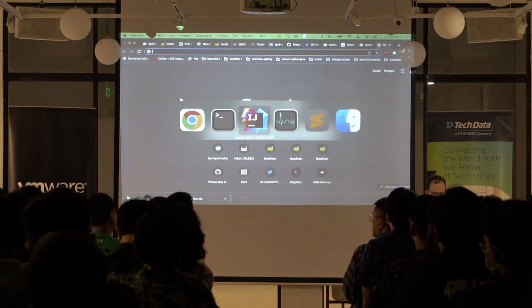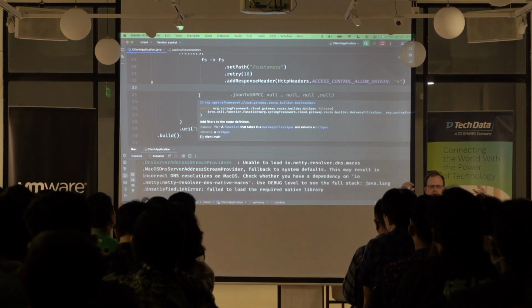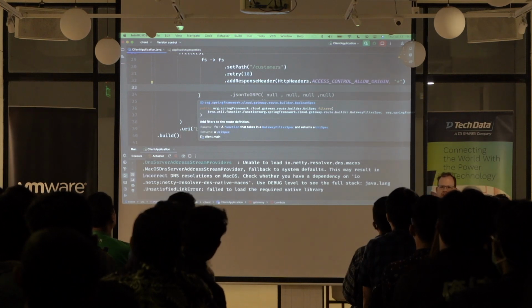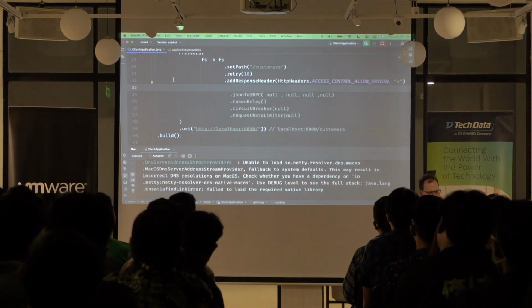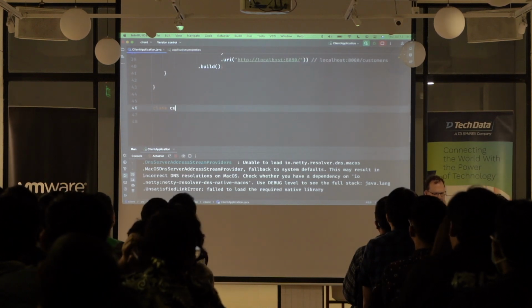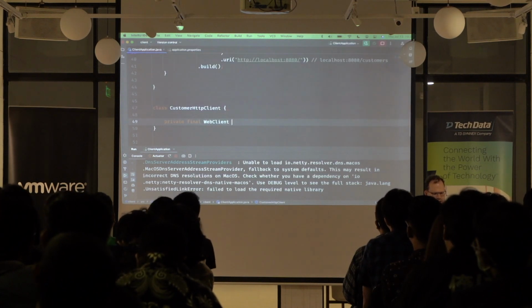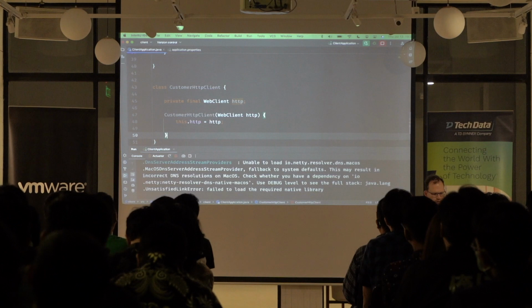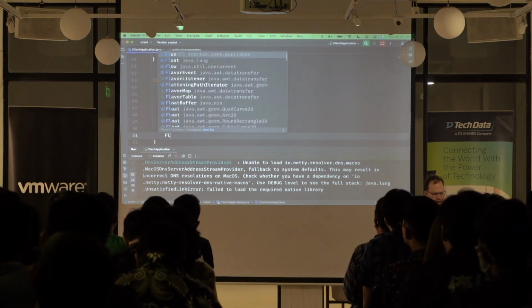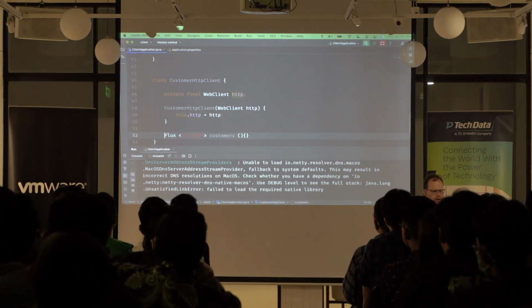Okay, now what if I want to actually work not with the envelope of the data, not with the body, not with the container of the request, but what if I want to work with the data of the request, the data of the service, okay? Well, here I must build an actual client. So maybe I can do this. Maybe I say class CustomerHttpClient, and I can imagine using the non-blocking HTTP client like that. And maybe in my client I have a method here to return a non-blocking reactive stream of results.